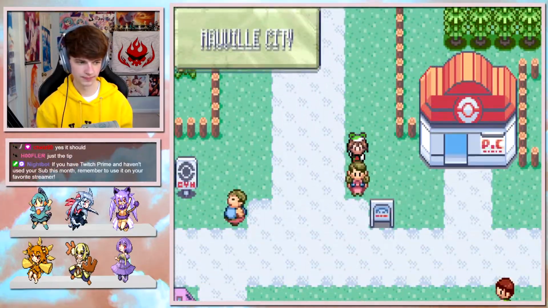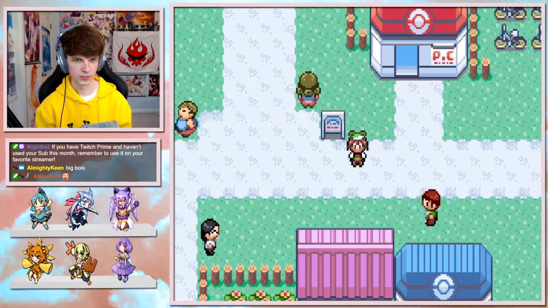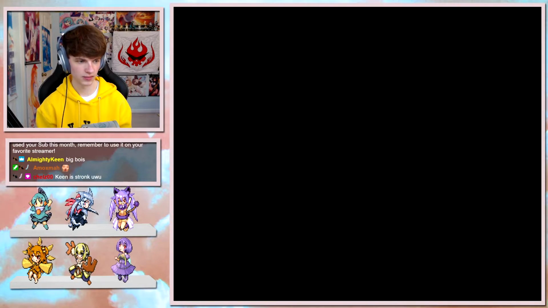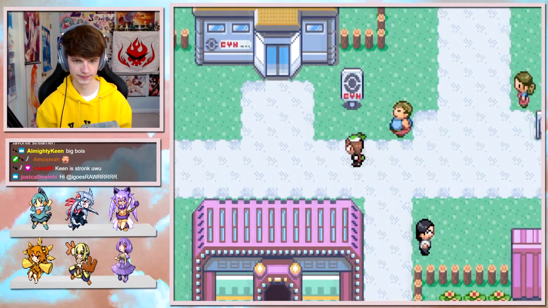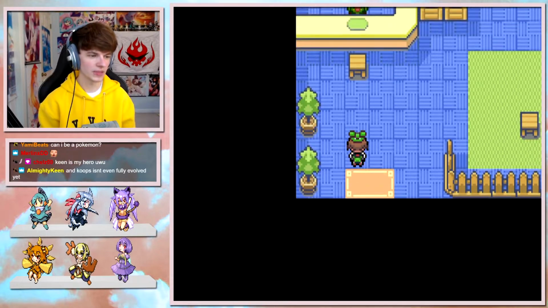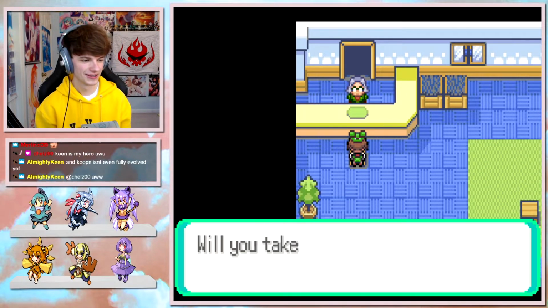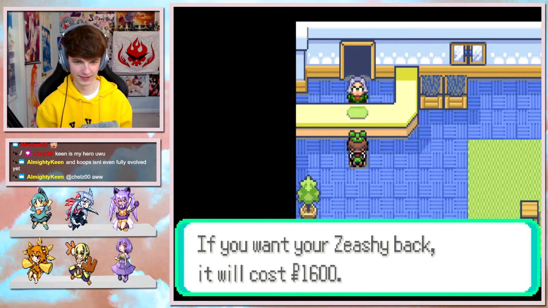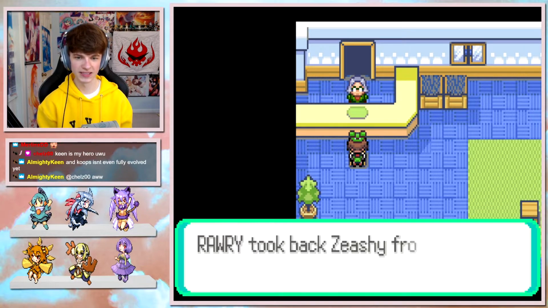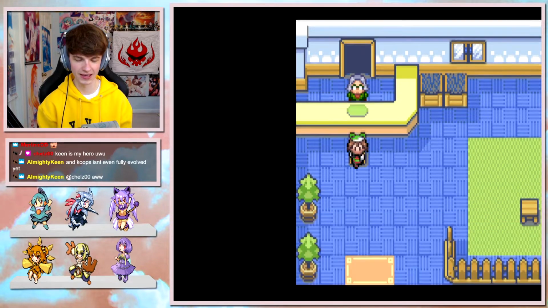Dunk-a-dunk. We should also definitely take our Pokemon out. Yes. Hello, just call me Inhai. What? Hello. Hello as well, Merlin. Give me my Zeshi back. Give me my Chels back.